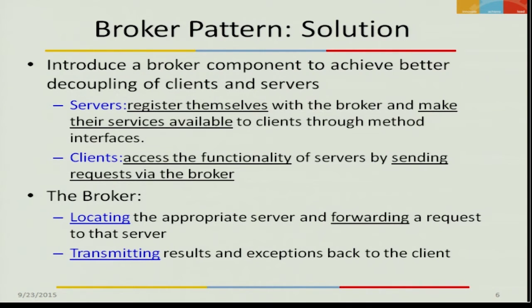Only then is it possible. So in any case, client server interaction needs to happen through the broker. You cannot just bypass it. So the broker is responsible for locating the server, forwarding the request and also transferring the result.